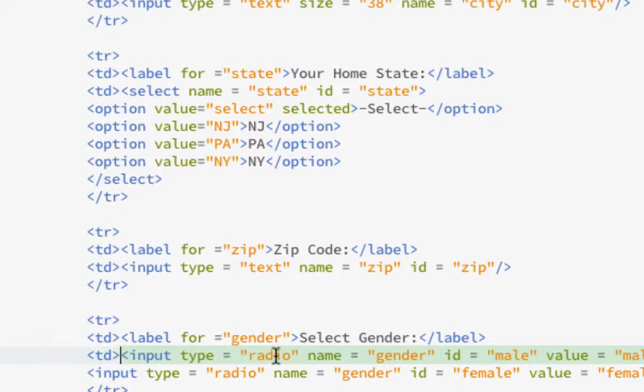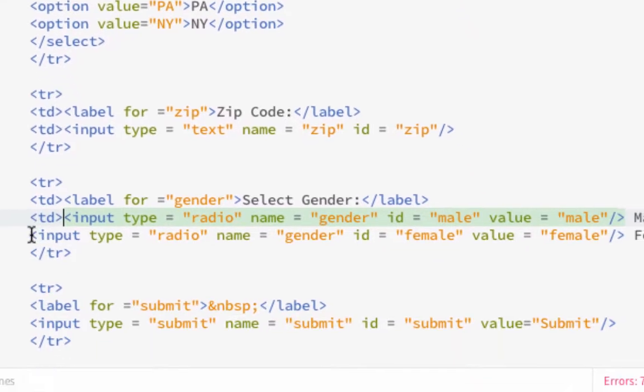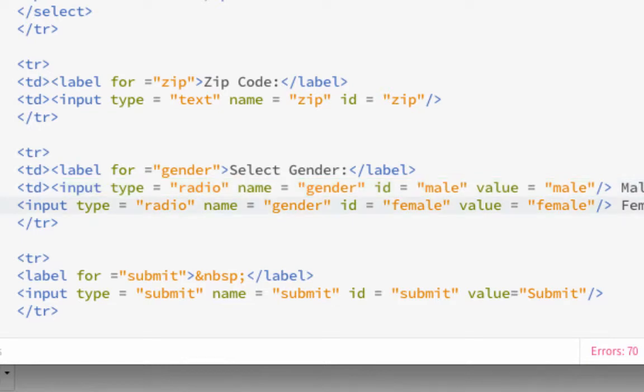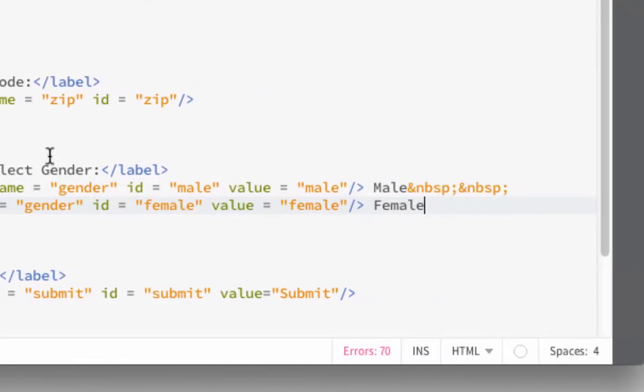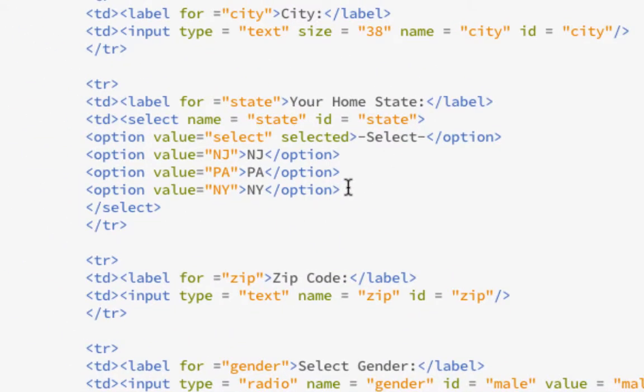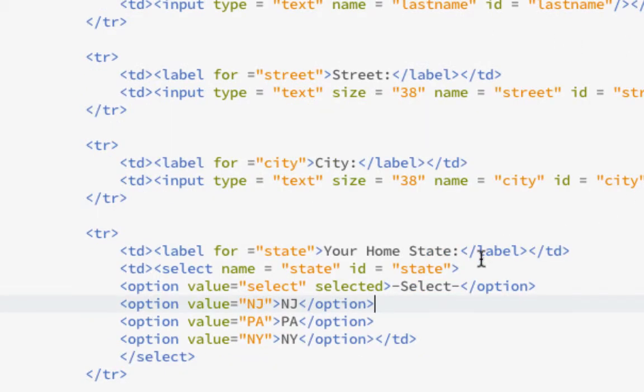And again, there's two inputs for the radios, so we don't put a TD for each one, we just put it at the end. So I'm going to put a finished TD at the end. And I believe for this select, I think we're going to put the finished TD here at the end, but we'll double check it. Okay, so let me finish doing these. Okay, I'm done with all my TDs.